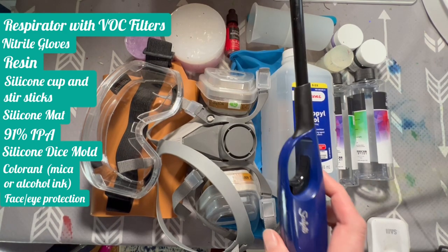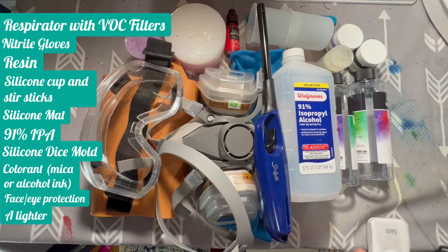And the last thing you're going to want is a lighter to pop surface bubbles. If you just want to see if you're going to love this hobby, then this is all you need. Oh, before I forget — I also want to mention a lab coat, or clothes that will cover your entire body that you don't care about. If you have an old beat-up hoodie that will zip up and cover your wrists, that's fine. I use a lab coat because I make a mess and it covers everything. I also recommend working in pants or jeans — again, something you don't care about.